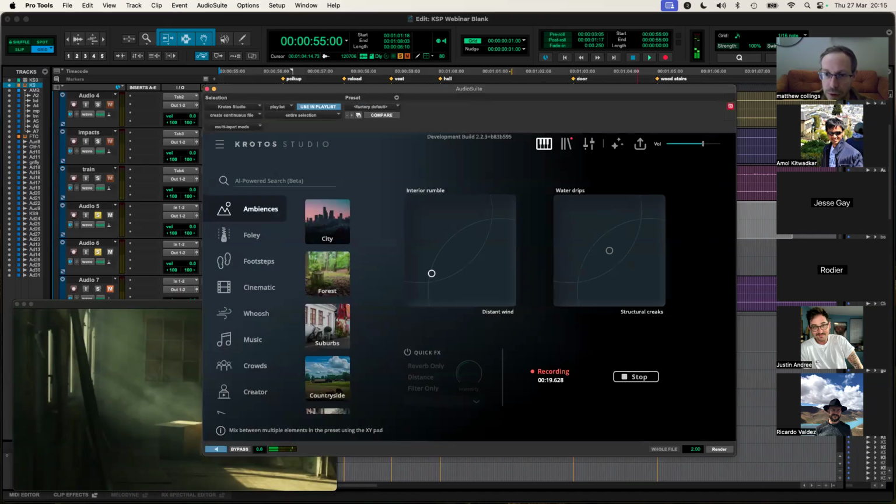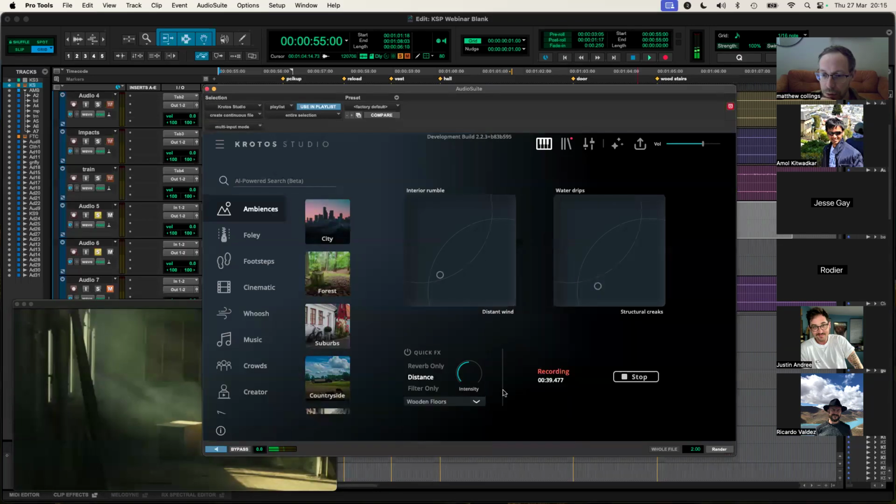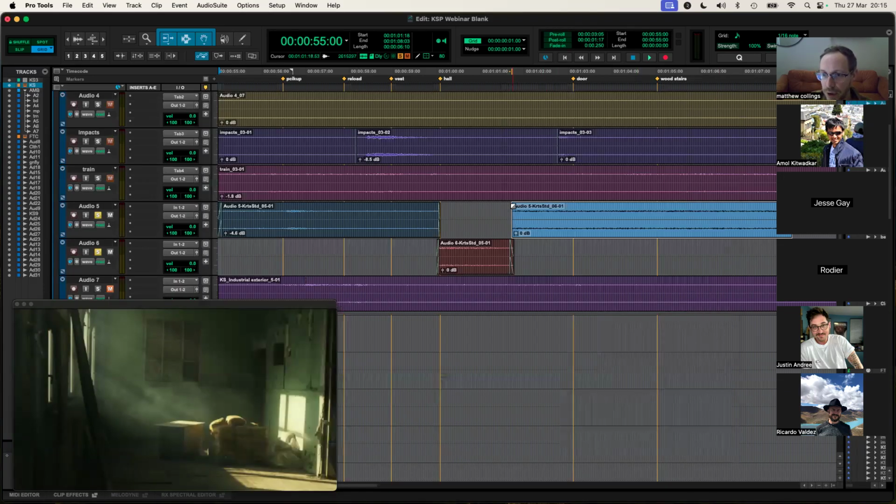Okay, so a similar set of components, but it's introduced this sort of dripping water, which I think is quite nice, and also some other creaky elements that are going to get introduced as well. Again, I'm going to use the quick effects here just to place this into a space. Maybe something with wooden floors, a bit like that. I'll move that away as well. And let's go for that. Render it. And that will now be the duration that I selected.